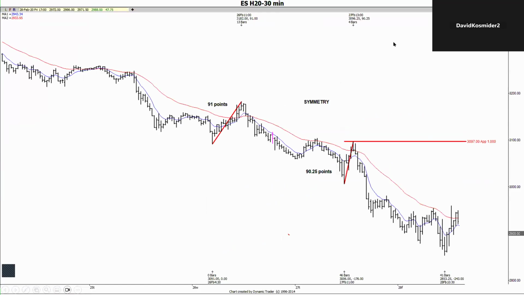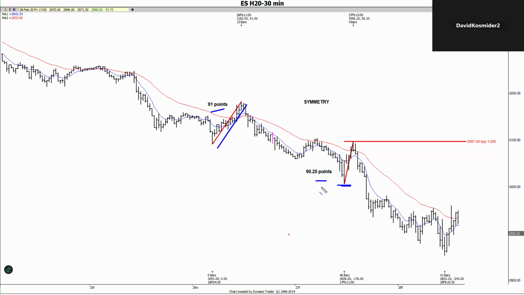All right, this next example is also a projection, and this is S&P futures. It's a general pattern of lower lows and lower highs. So at that point, if we wanted a trend trade, we're going to look to set up the sell side. Here, you can see that there was a prior rally within the downtrend of 91 points. If I projected it from this low, it gave us 30.97. The actual high was made at 30.96 and a quarter. So this was 90 and a quarter points versus 91 points.